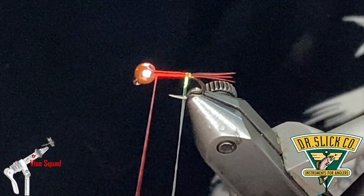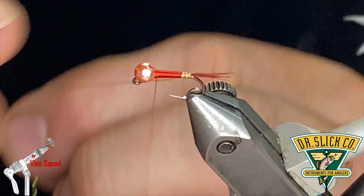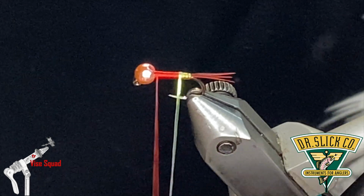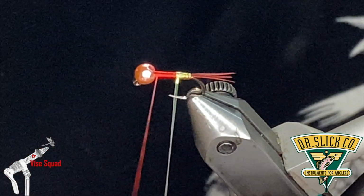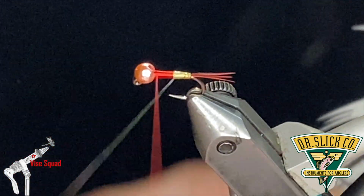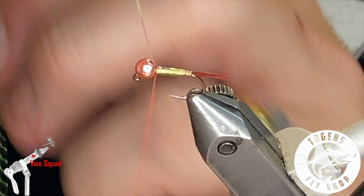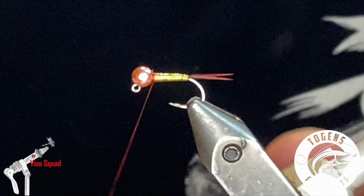and we'll just start wrapping it forward. It's fairly thin, it will take quite a few wraps. When you do this, you'll see it will flatten itself out and take the twist and crinkle out of it. And we'll work that right to the bead. Throw a few capturing wraps in there. Get rid of the excess.